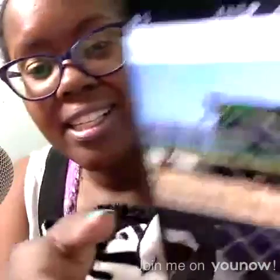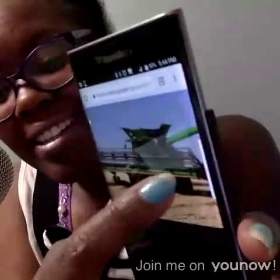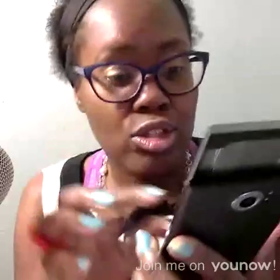Okay, there. So that's what's on it that collects the grain and takes it off of the stalk. And then there's a thing on the side that empties into one of these. But it was a huge one of those that I saw. It took up so much of the highway. I thought, this person is driving this thing on the highway? So dangerous.